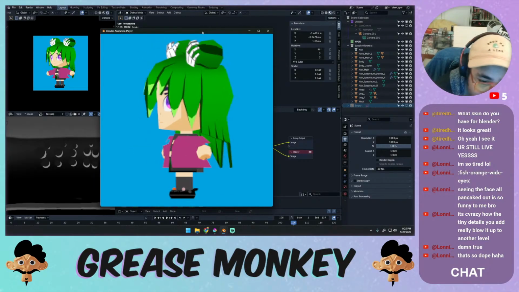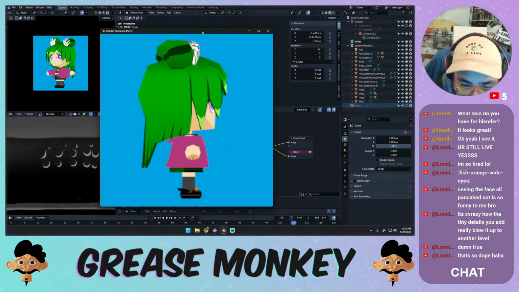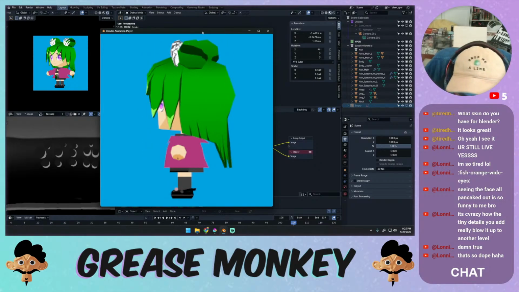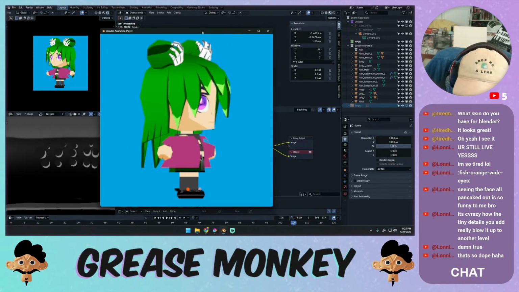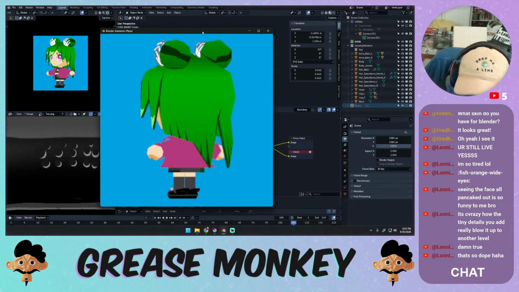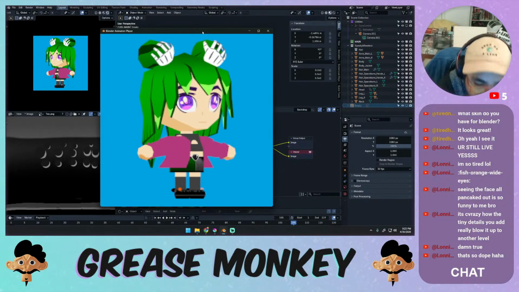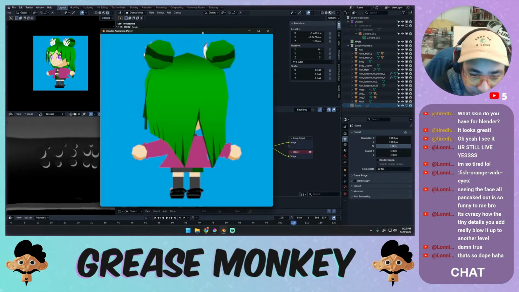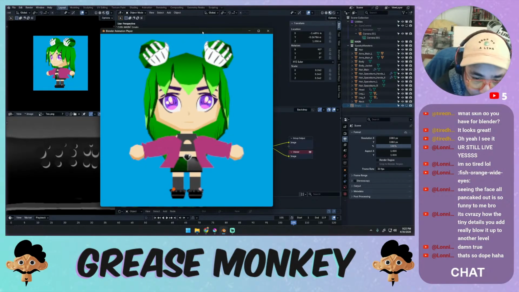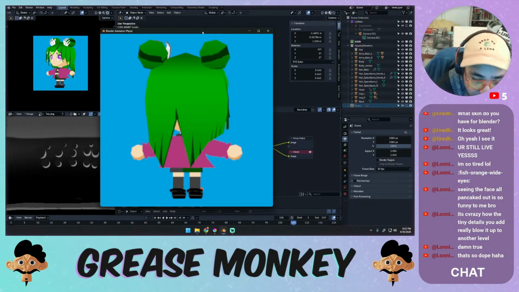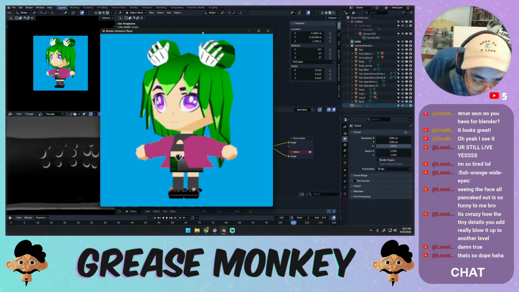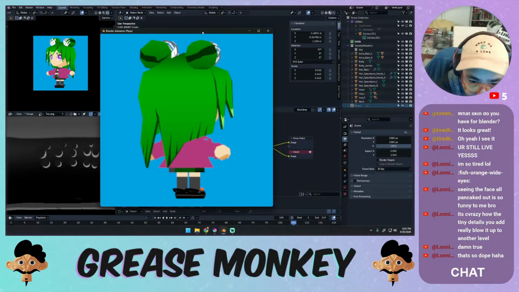Pretty cool. Super cute. I can see that the pants in the back, the texture doesn't go all the way, so that's something I'll fix tomorrow. I gotta add some more depth to the shirt. Then we gotta do the jacket, which should be fun. Has a lot of reflections and stuff.